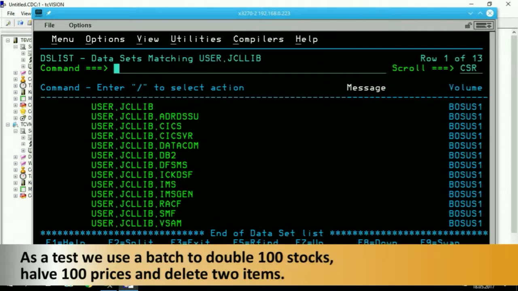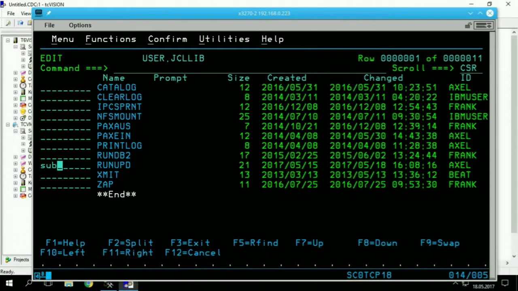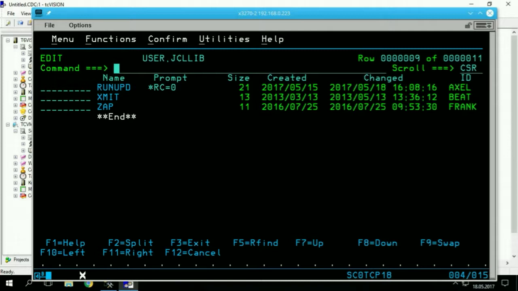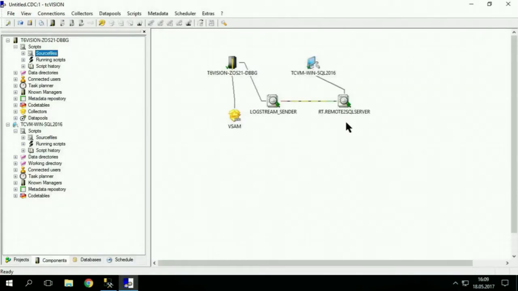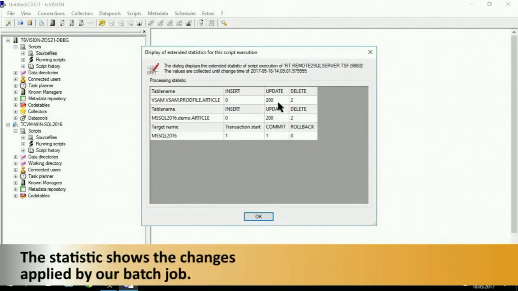We've prepared a job that doubles 100 stocks, halves 100 prices, and deletes 2 items. In this statistic, we can see 200 updates and 2 deletes.